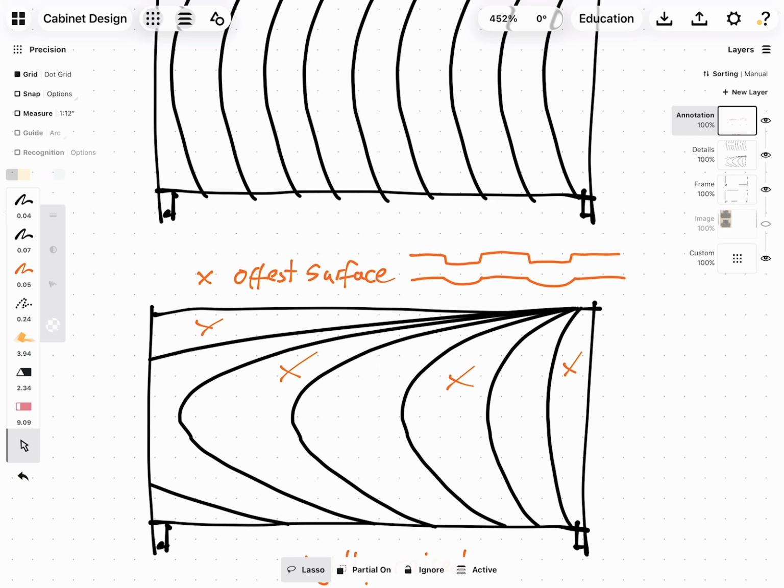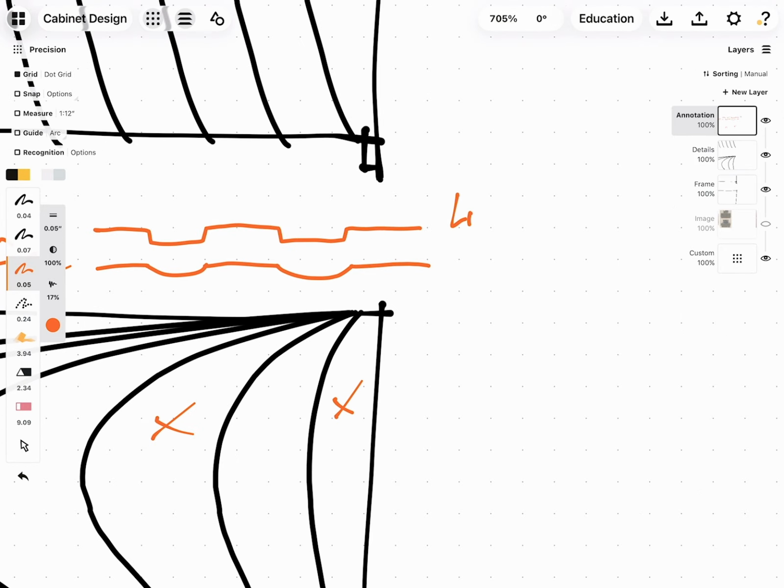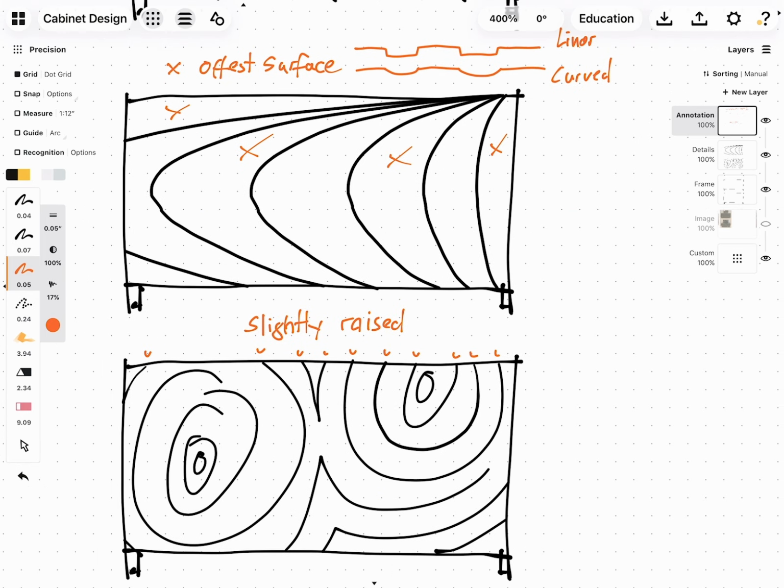One area is forward, one area is backwards. Is this a linear transition? Is this a curved transition? So maybe it might make sense here to write this in linear and curved. You might actually know right now when you sketch it what it means. Maybe you later come back, then you don't know it. Or if you give this to somebody, they might not understand it anyway.